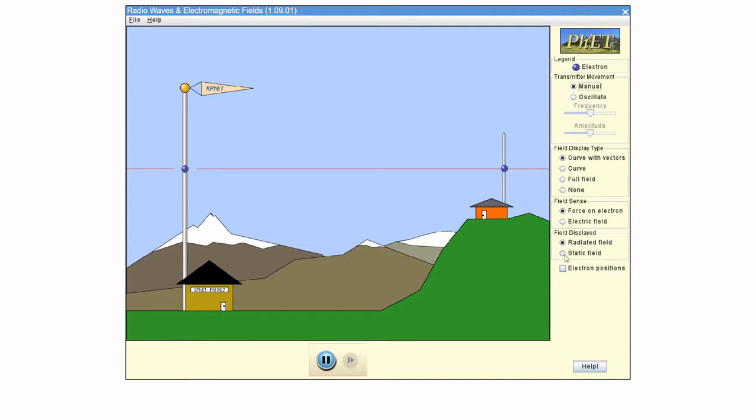First, I'm going to click on static field, and you see that there is a field in the space around the charge, and really that field would extend out to infinity. The electric force has an infinite reach, just the way gravity does, but I guess the vectors have gotten so short out here they chose to just not put any vectors at all. And if I were to give this charge a little bit of a scoot, the static field changes.